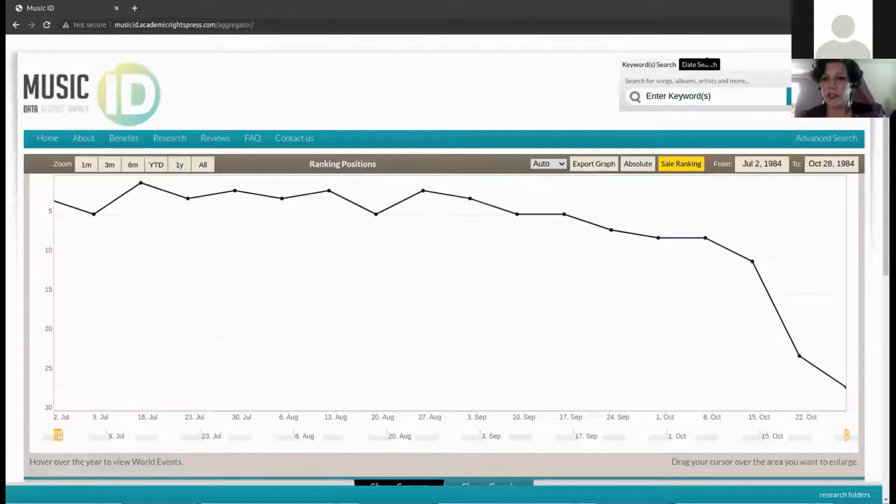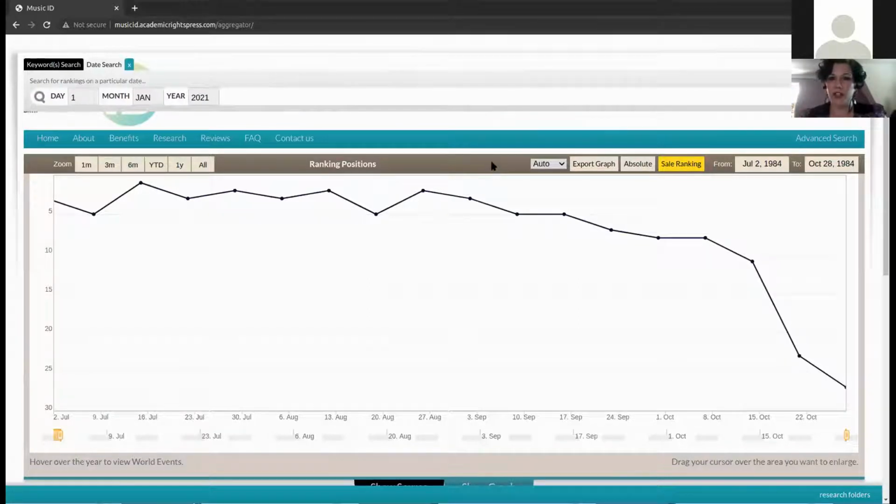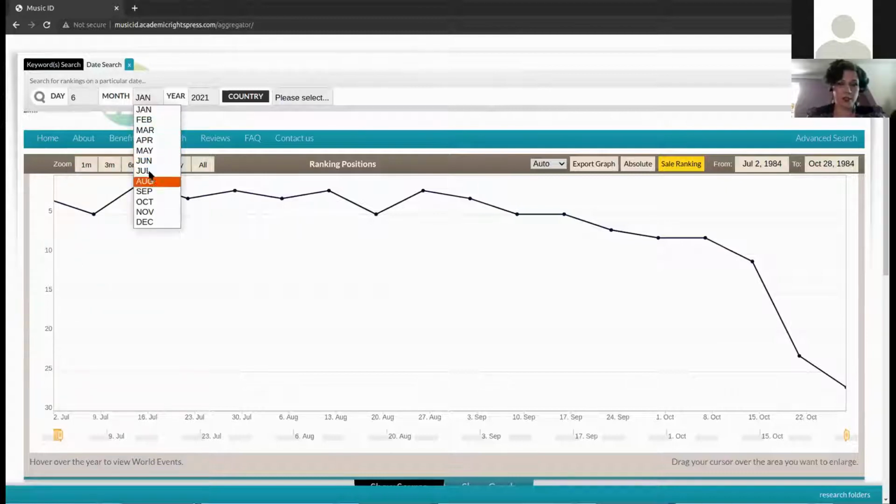How the MusicID system handles that is, if it was discontinued under a certain name, you will find the data up to the point where it was discontinued under that name. I don't have an example off the top of my head, but if they completely stop publishing it, you should be able to find it under that name. This is where I can show you the date search. So unfortunately, at this time, we don't have a browsable list of charts, but if you wanted to find something, let's try something in the 70s. If you're looking for a particular chart, this is the way to find it right now.